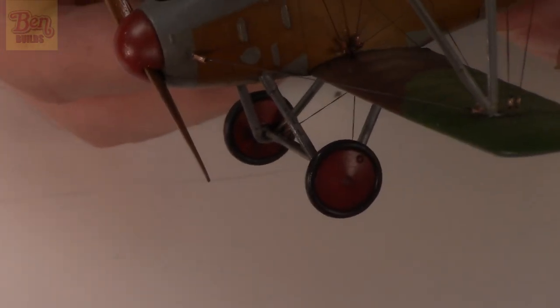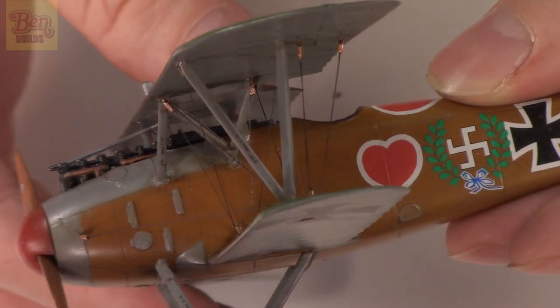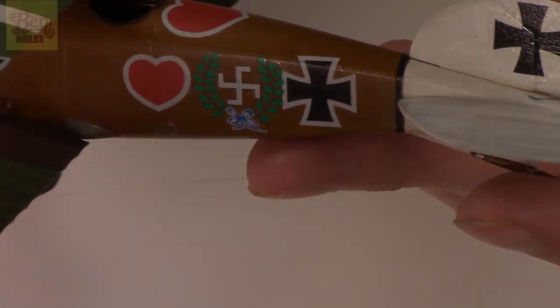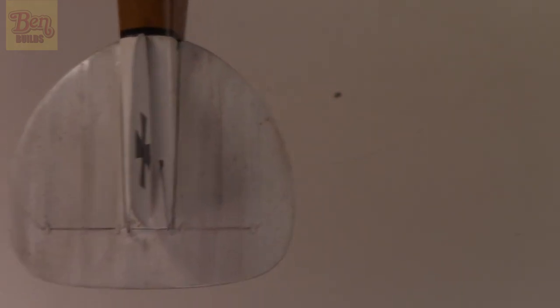Honestly, I did not expect this to look this good, at least for me. My one complaint though is my sheaths are a little bit too thick. I would have preferred them to be even thinner, but hey, live and learn. I would have done a little bit more work on the fuselage had I understood how to work with oils and to make wood grain, but next time I'm definitely gonna go a little heavier on the wood grain there on the fuselage.